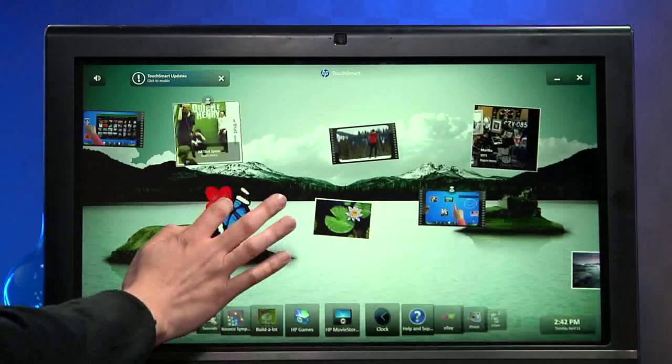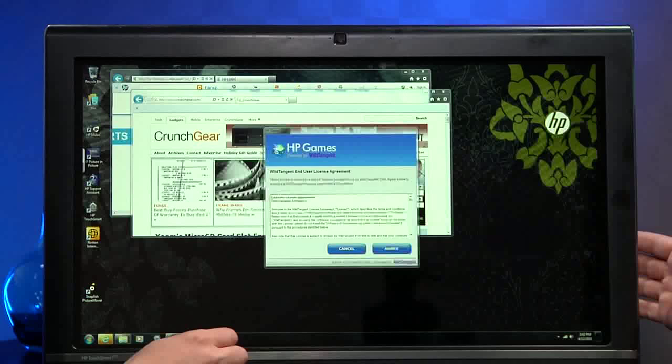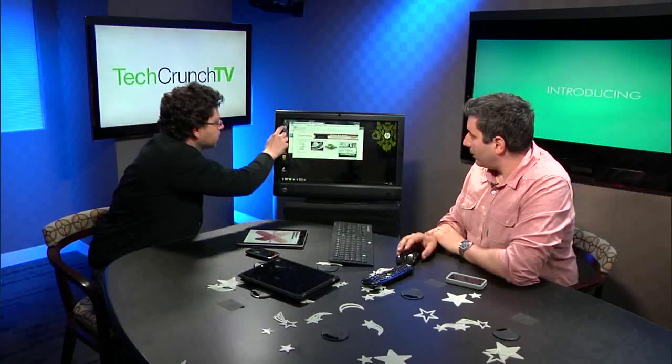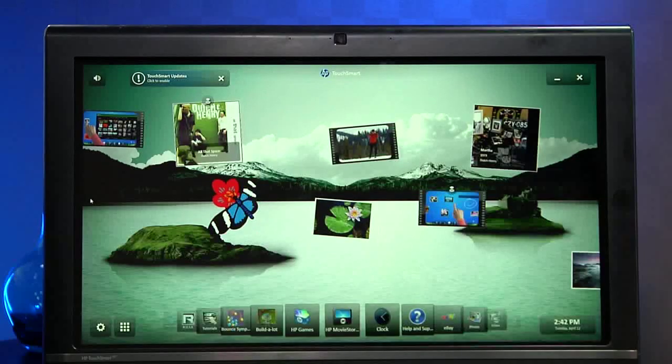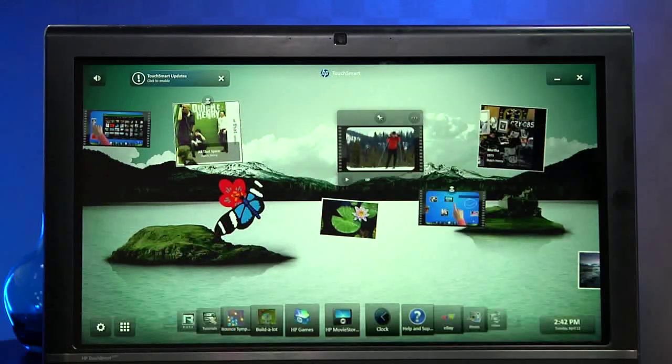This starts at about $899. There are a bunch of things on here. You can have a TV tuner, sometimes built in if you buy the right one. Go back. Sorry. And if you don't know what you're doing, you can mess it up. Okay, so you can use this as a TV screen and obviously to watch streaming movies. It's an all-in-one PC. See photos, all that kind of stuff.